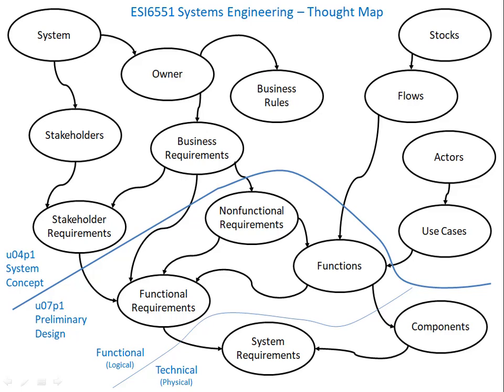The chapter on system conceptualization that came out of Unit 4 is being updated in a major way in this more recent assignment, and the stuff you're adding is the preliminary design, the functional and the technical architecture and definition. This is a very detailed design. Do not stay superficial. There are potentially many dozens to potentially 100 or more functions in any given system, and each of those is going to have several functional requirements.